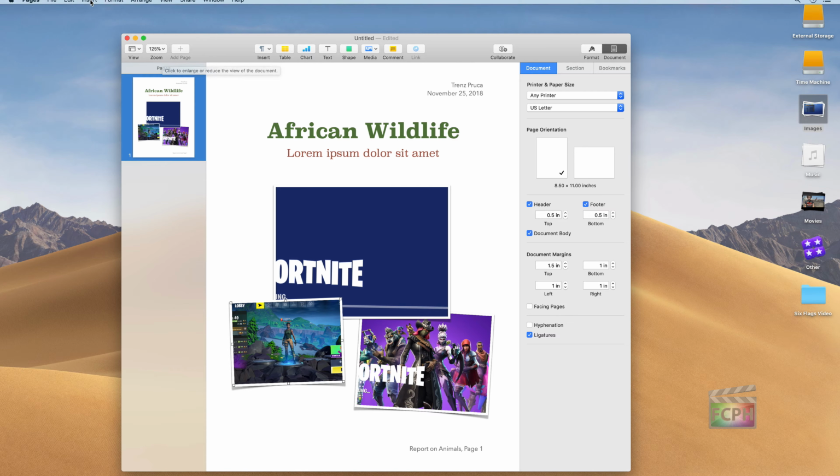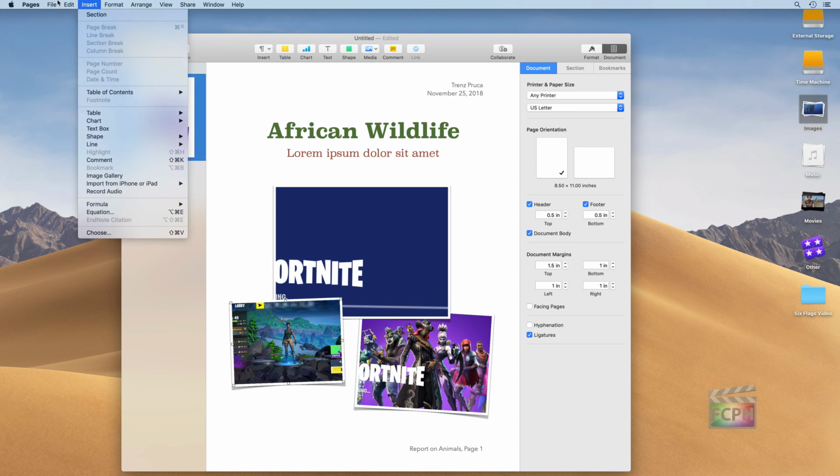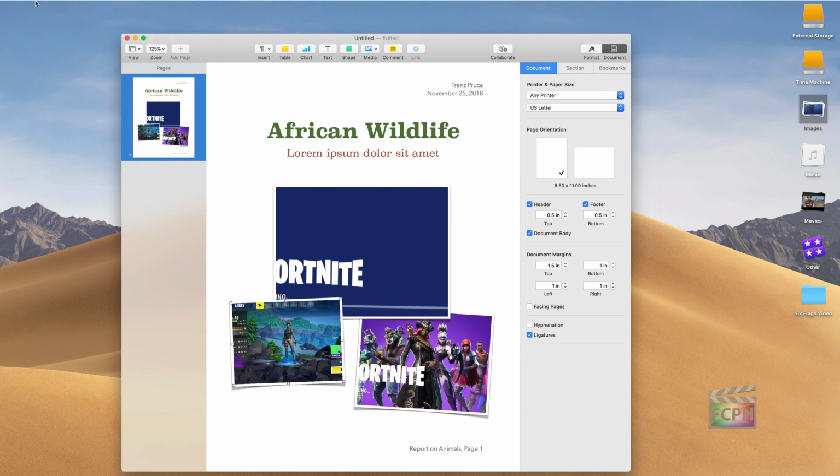And actually, one other thing I want to show you here at the top, there's a share menu. So you can go up to share here and send this out to export it into these apps. Or you can go file, and we have an option to export it into, say, a Word document. So if you are collaborating with others, you can use that format. You can also use Pages to open Word documents. And then here's that newer option to publish right to Apple Books. So that's a look at Pages.